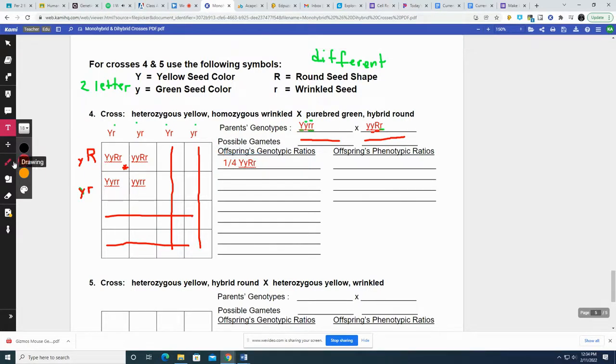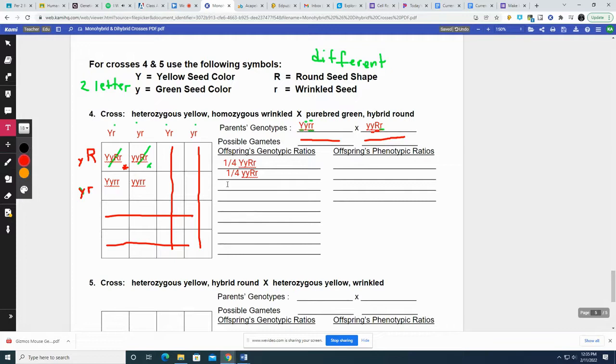All right, so now I get my drawing tool. I'm going to cross this guy out because I don't want to count him again. I don't even have to look at him anymore. Now this guy, little, big little. There's only one. 1 out of 4 again. 1 out of 4 will have the genotype of little, big, little. I grab my drawing tool. I want to cross them out because I don't even want to look at them again.